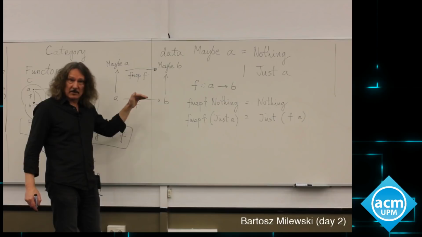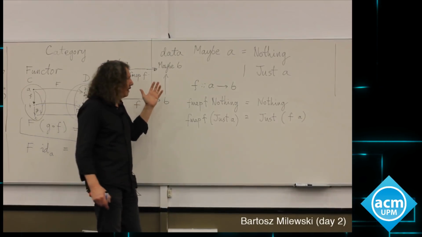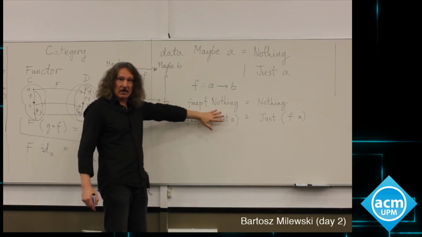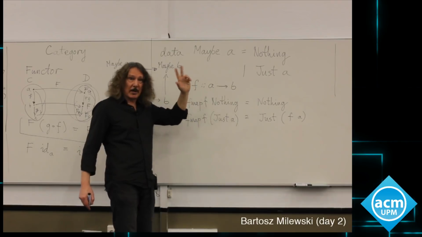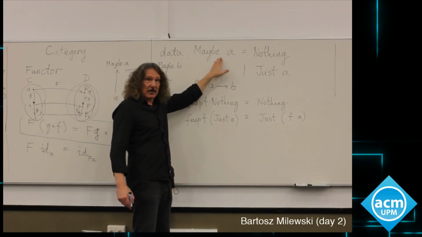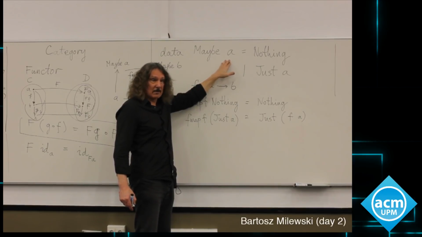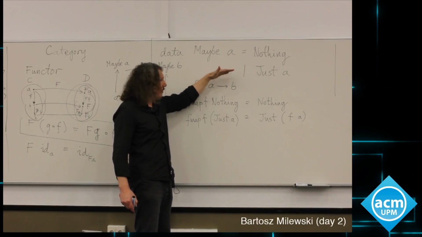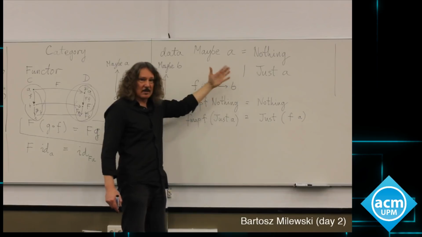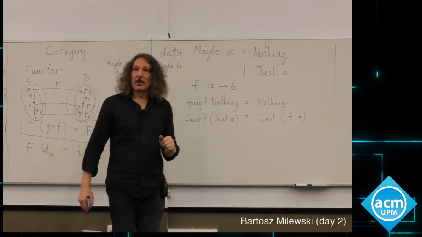Okay? So this is an actual functor, an endofunctor. Usually people concentrate on this part, but remember that a functor has two parts. This is the first part of the functor. It's called a type constructor, which is a mapping of types to types. So it's a very non-symmetric picture in a programming language, but in category theory, it's just part of the same thing: mapping on objects, mapping on morphisms.